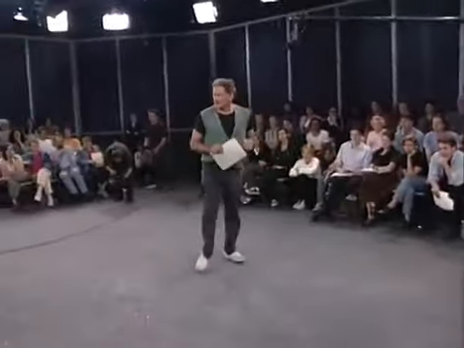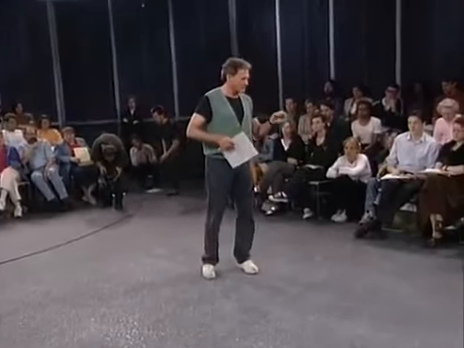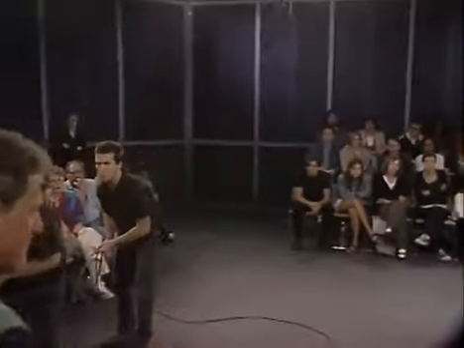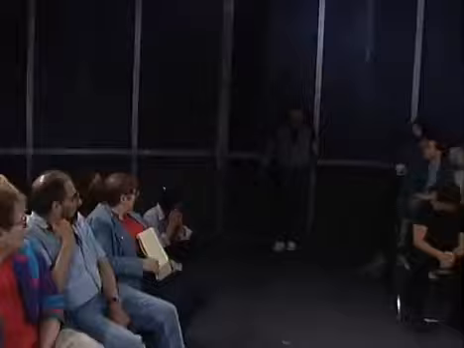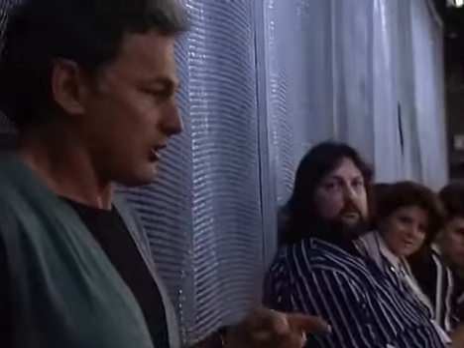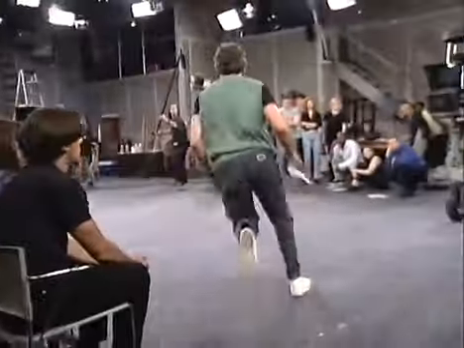Quite quietly. If it were done when 'tis done, it were well it were done quick. Run. The assassination could trammel up the consequence and catch with his surcease success. Run. But this blow might be the be-all and the end-all. Here, but here upon this bank and shoal of time, we jump the life to come. Run. But in these cases, we still have judgment here, that we but teach bloody instructions, which being taught return to plague the inventor. Run. Even-handed justice commends the ingredients of our poisoned chalice to our own lips. Run.